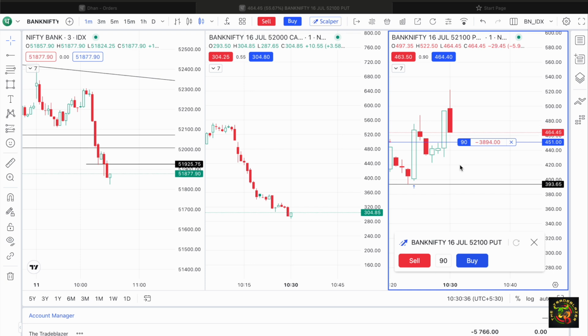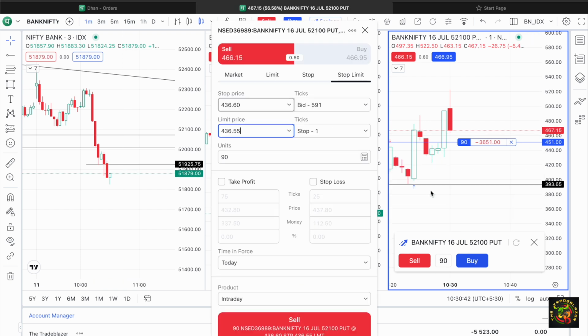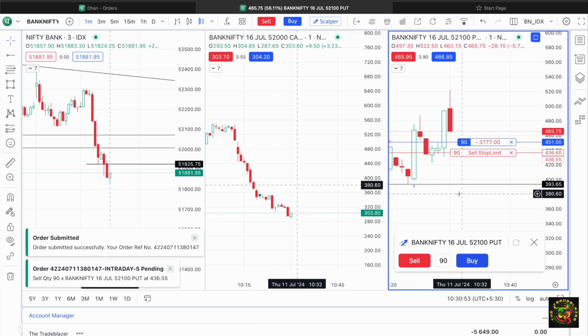Did you see that, guys? It was showing some 70 points of profit in this trade. It covered almost all my losses of the day. But then in a flash, it came back again. So let me trail the stop loss a bit, since I don't want to give too many points here in this trade now.